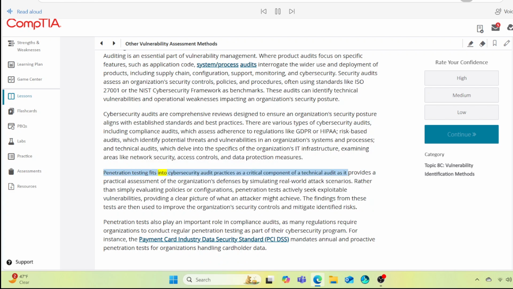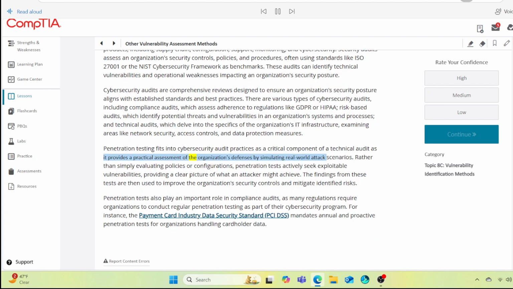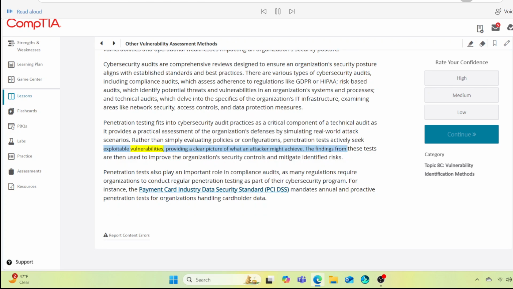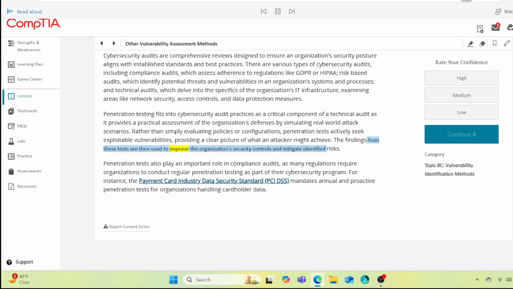Penetration testing fits into cybersecurity audit practices as a critical component of a technical audit as it provides a practical assessment of the organization's defenses by simulating real-world attack scenarios. Rather than simply evaluating policies or configurations, penetration tests actively seek exploitable vulnerabilities, providing a clear picture of what an attacker might achieve. The findings from these tests are then used to improve the organization's security controls and mitigate identified risks.